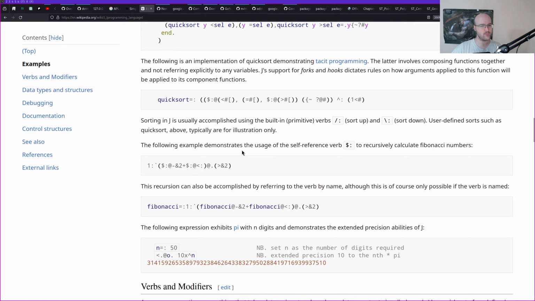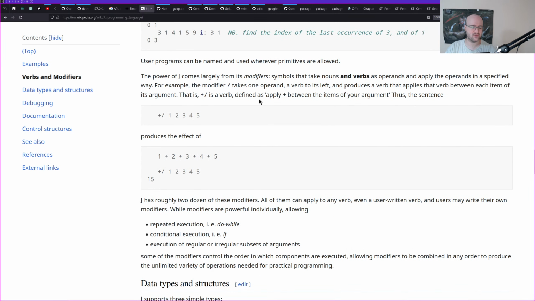But it also has a little bit more of a, let's say, if you like functional programming and tacit functional programming, this tacit programming here, which also is called point-free, right? So point-free Haskell programming has a lot in common with J in how it kind of works, except it's much, much more advanced and interesting in J. It's just really weird, but yeah. Yeah, this is a good example of tacit Haskell code, yeah.